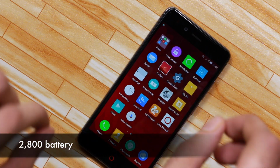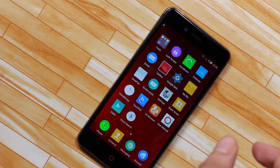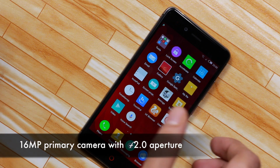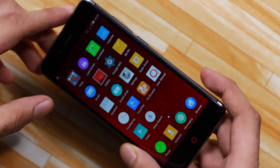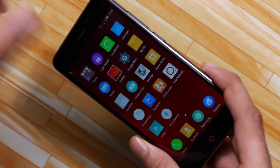Apart from that, the strength of this phone, however, is not the performance and not the software. It is the cameras. You get in this phone an f2.0 aperture, a 16 megapixel rear camera with face detection autofocus and Neo Vision 5.8 technology as well. Now, since this is just a first impression, I cannot tell you exactly how the camera performance is, but I can surely show you the shutter speeds on this phone.